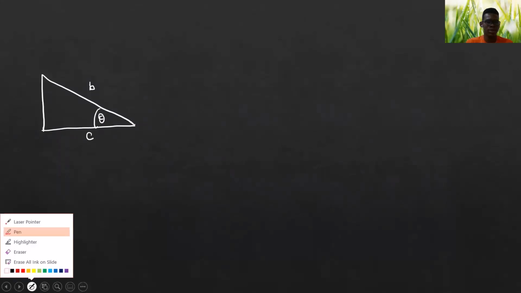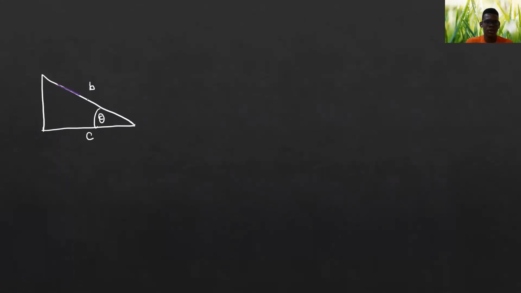But you notice with cos theta is that cos theta is on a V, right? So if you look for this V, you'll see cos theta. Anytime you spot a V like this, meaning that you have an angle and the two sides in the middle, so you have the two sides and the angle in the middle. If these are the two sides you're concerned with, the two sides that make up your angle theta, in other words, this creates a V, the ratio will always be cos theta, right?